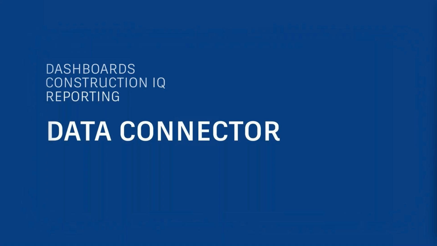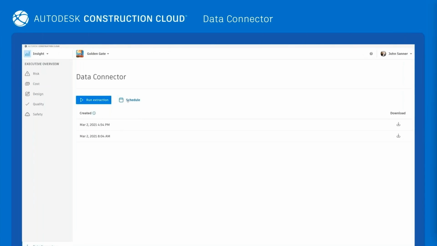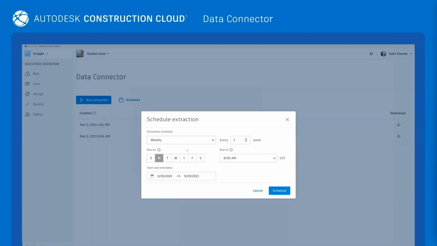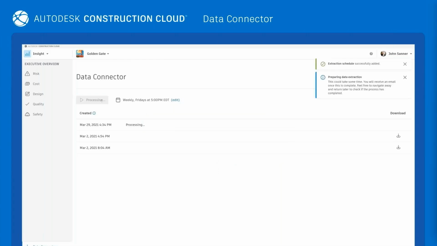If you are using things like Power BI and you want different ways to visualize all of this information, you can use your data connector to extract all of the information from here to be able to visualize it in different platforms.